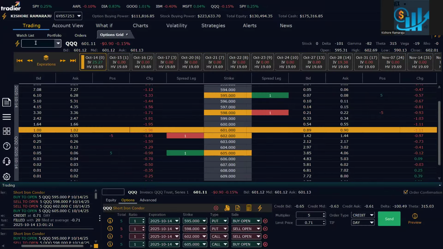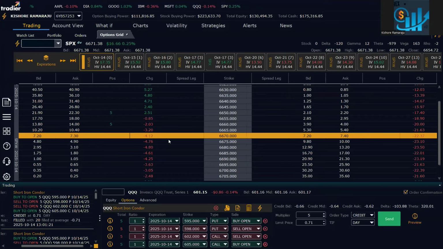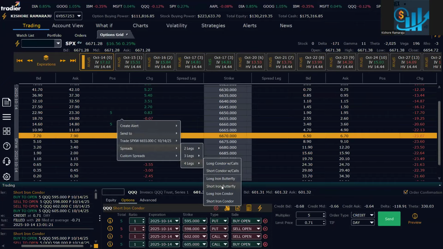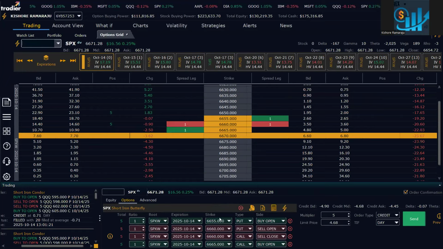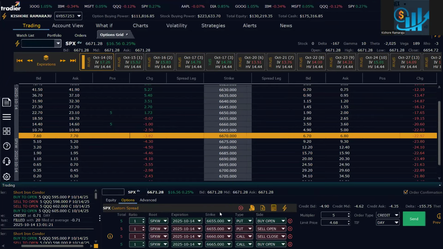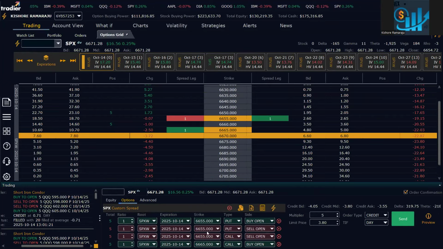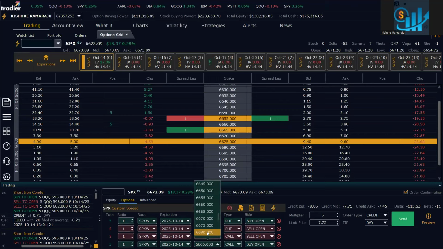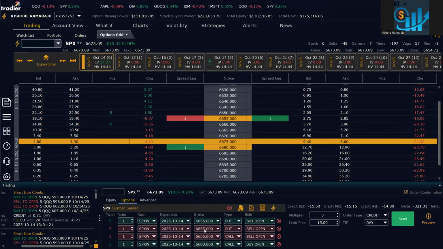So for example, if I want to do an iron fly at 6660, you search here, go here, search on the ticker name, then it opened this one. So for example, let us say I want to do 6655. Then I'll go here, click on 6655 and do short iron butterfly. Then you select the 6655 put, 6655 call, and then go some 20-25 points up. For the call, you add 25. 6655 plus 25 is around 6680. And then minus 25 from the put. 55 minus 25 is 30. That means we are collecting around $15 credit or $17.3 credit.